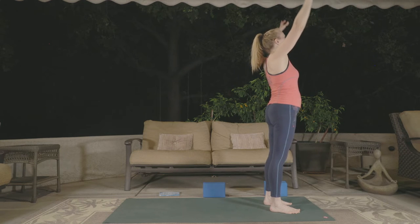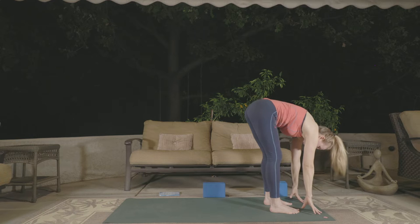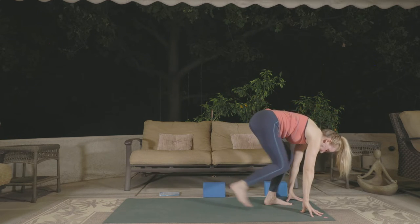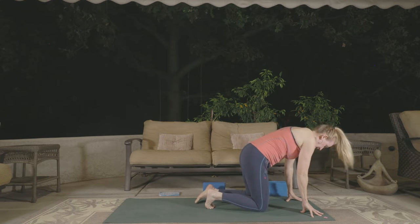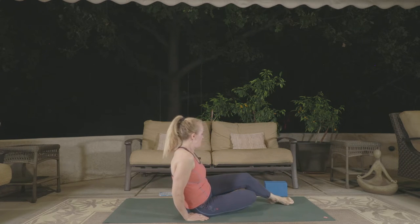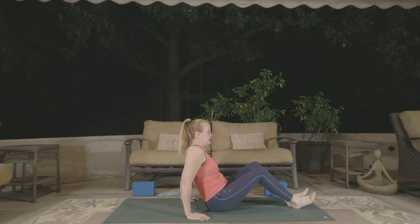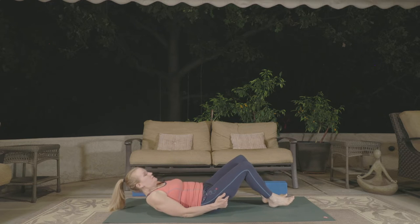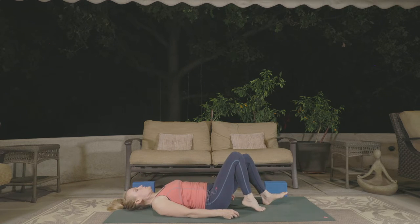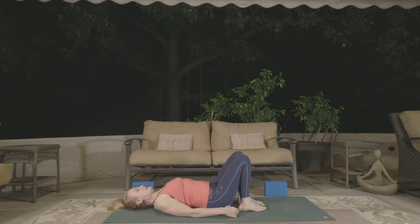Inhale, lift. Exhale, fold. Inhale, halfway lift. And fold. And bring yourself down onto the mat to a seated posture. And then reclining. And make sure your block is within reach. We'll come down into a bridge first. So bring your heels up right behind your glutes. Land the heels.